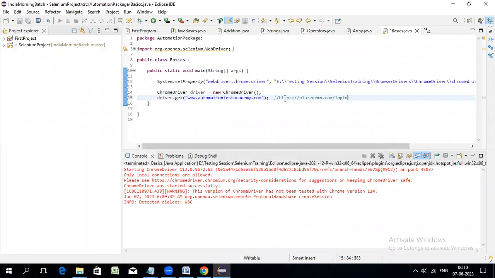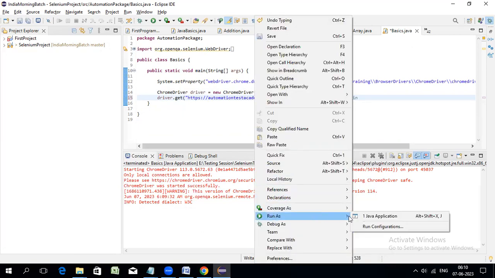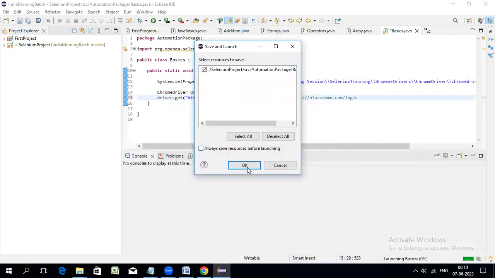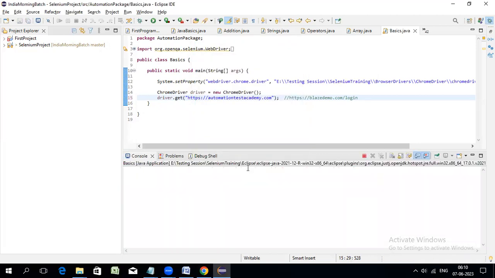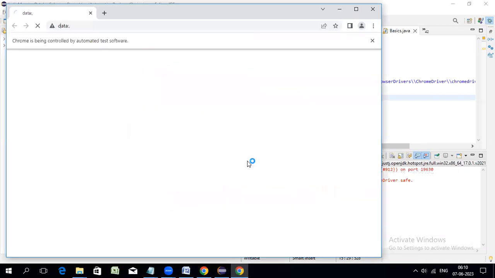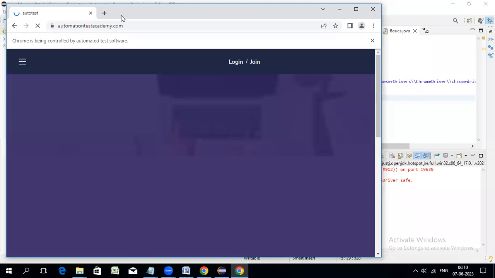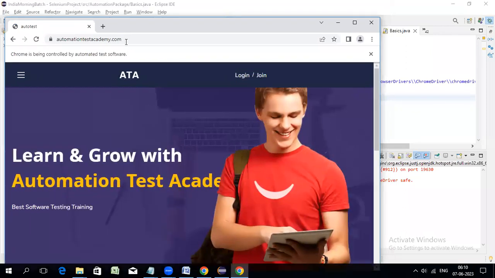I'll just comment this. See, whatever URL we give, it will open based on the class of driver we are creating.